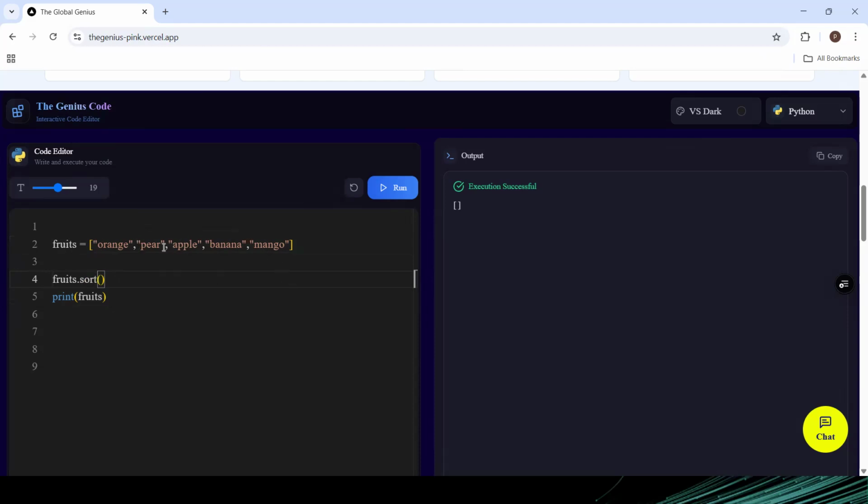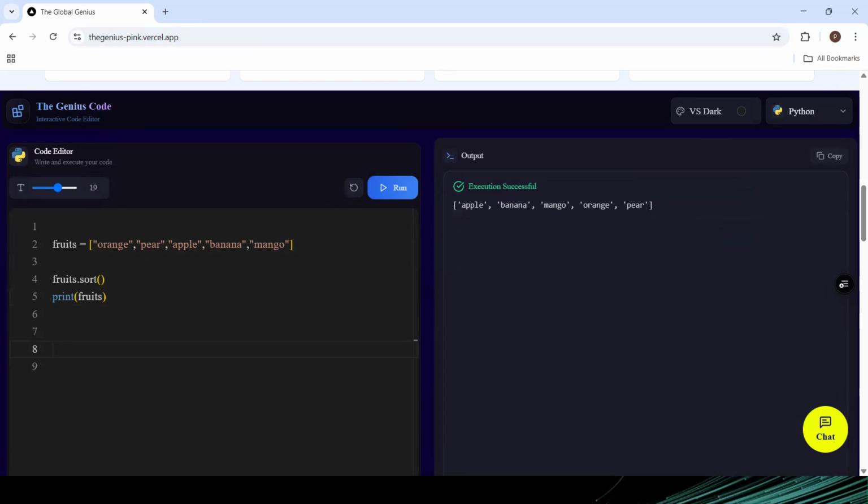Of course, apple comes before orange because A comes before O, and B comes before O, so it's not sorted like this. But if I call the sort method on it without any parameters, it's going to sort it for us. It's now apple, banana, mango, orange, and pear.